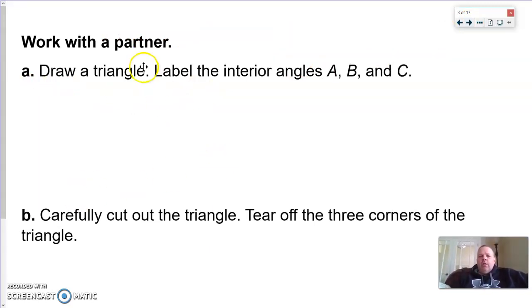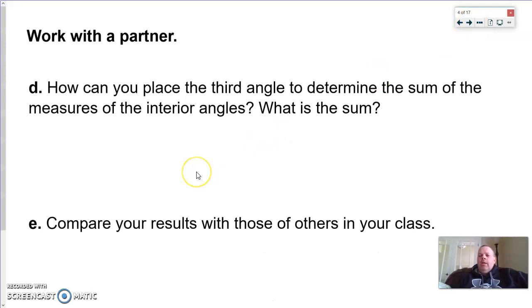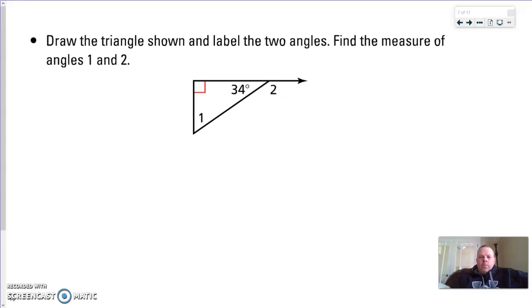If you draw a triangle, cut it out, and then you tear off the 3 angles, remember you can put those together and they will form a straight line, and that will mean that the different angles in the triangle will equal 180 degrees. Again, draw a triangle, tear off the corners, put those 3 all together, and you will have a straight line. Therefore, all 3 angles on the inside will add up to 180.